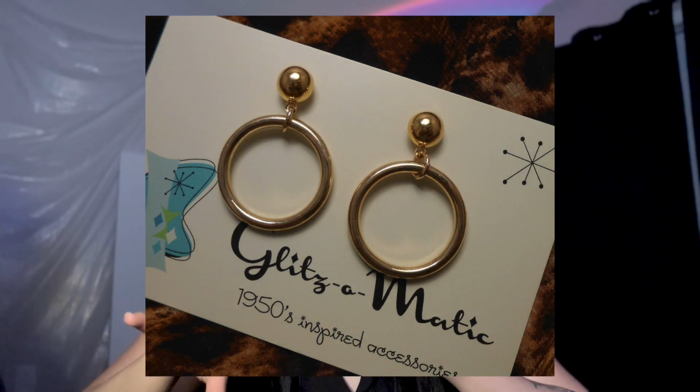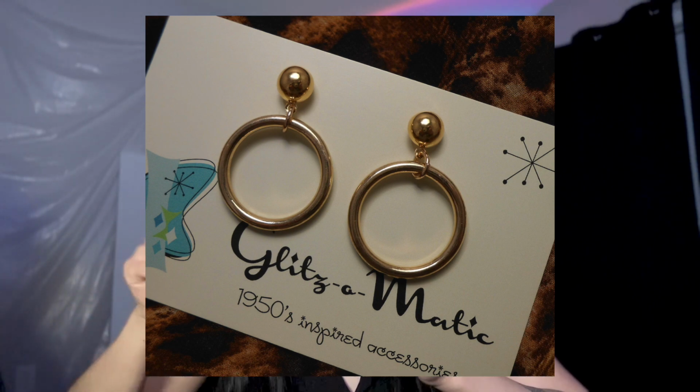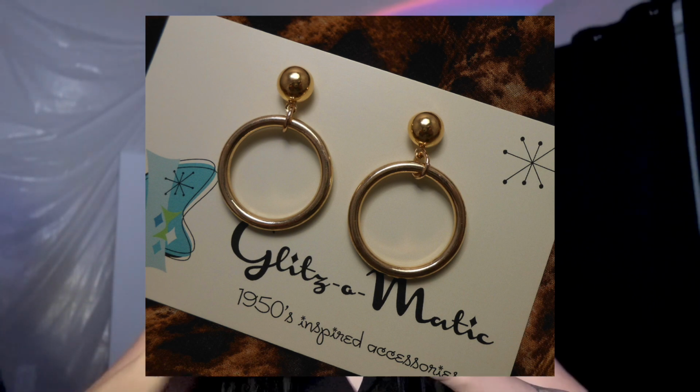So for her earrings that we see in the photo shoot, you can actually find exact ones. If you just look up Audrey 1950s costume earrings, I'll have it linked down below. Michelin Pitt had very similar shaped earrings where it was like the hanging hoop. And I think they were called the Bad Gal earrings on her website. I think they're sold out, but they're actually not that hard to find in terms of earrings.